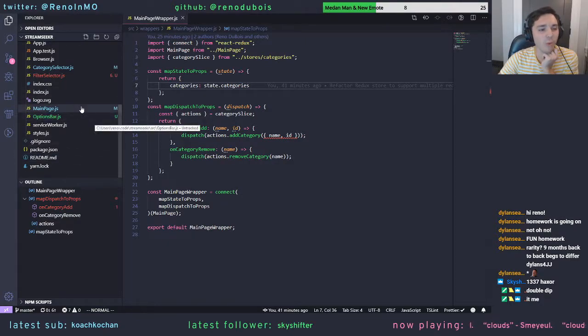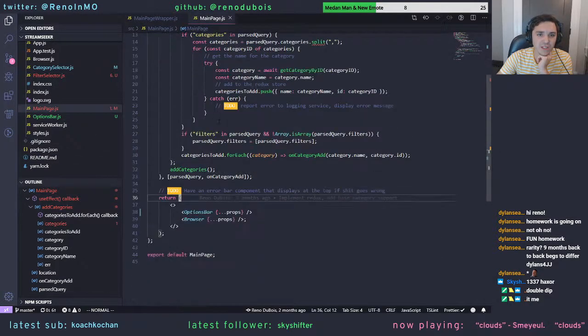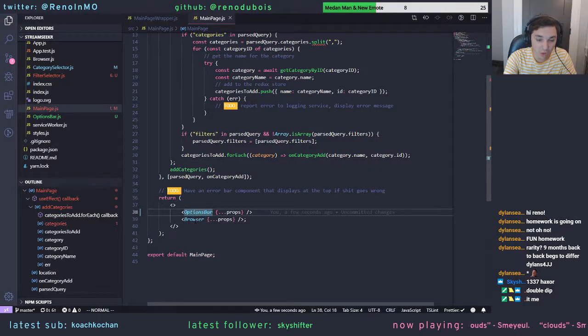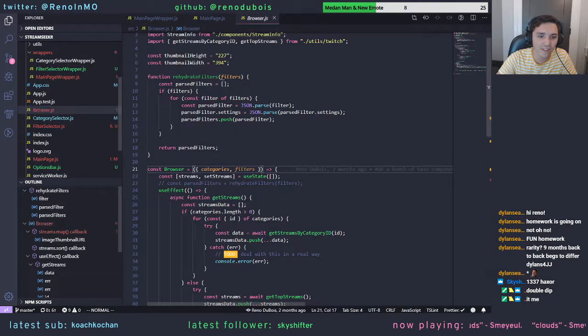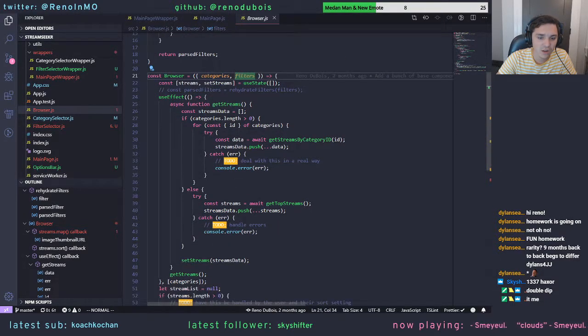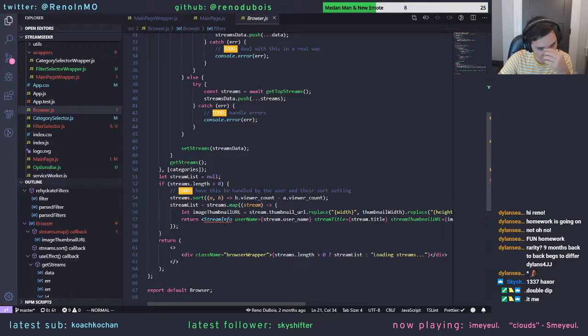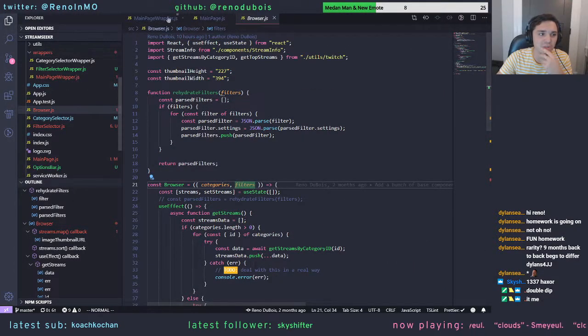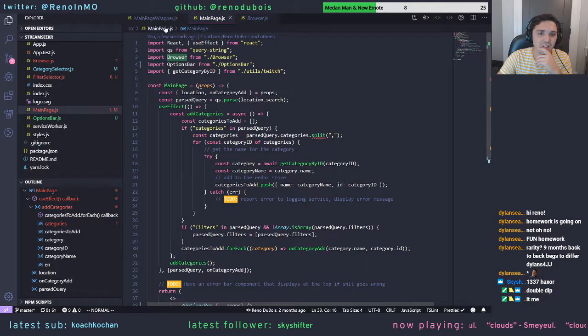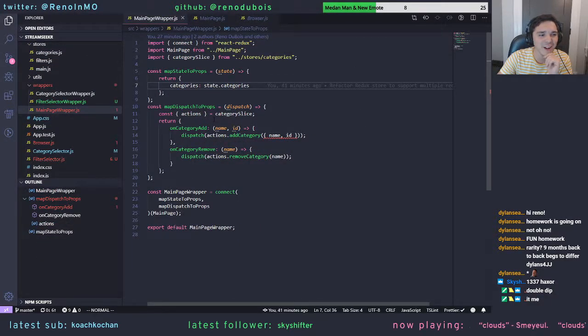One example is that we're passing the categories down to the browser, which I don't think we need at all. Oh, no, it renders categories and filters, because it's getting the streams. Okay. Oh, that's so confusing. I don't know if I have a better option, though.